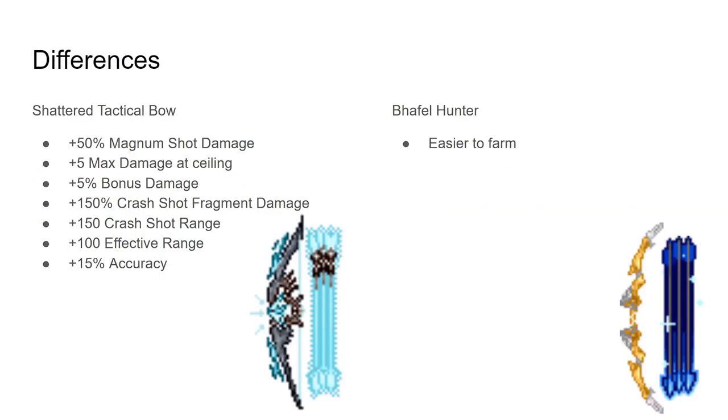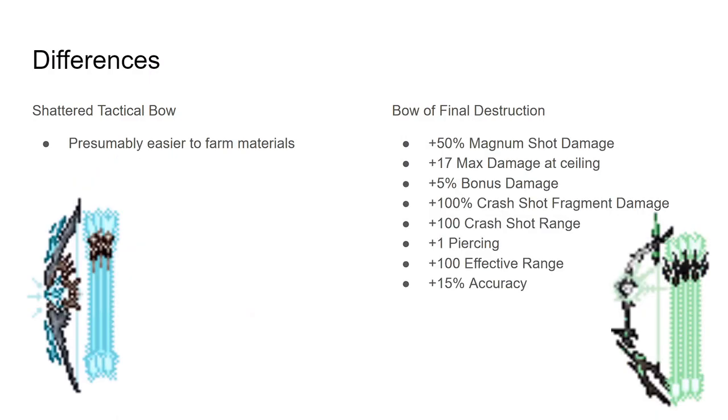But anyways, we're gonna go back to the differences. Over the Baffle Hunter, you have 50% extra magnum shot damage and 5% max damage at the ceiling, aka if you roll really well on the bow. You have 5% extra bonus damage, which, assuming that you have the same exact max damage, like if you have 1,000 max damage on both bows, the Shatter Tactical Bow would instantly give you 50 extra max damage over the Baffle Hunter. That's huge. That's ginormous. You also have 43 extra levels of crash shot fragment damage and about 10 levels of distance of crash shot fragment range. You have extra effective range, so you aim faster, and you have accuracy. This bow is absolutely nuts compared to the Baffle Hunter.